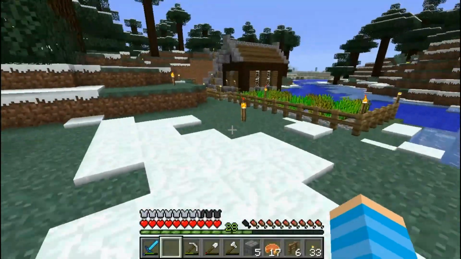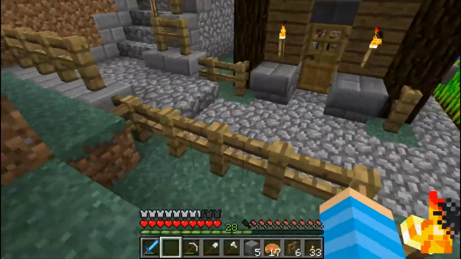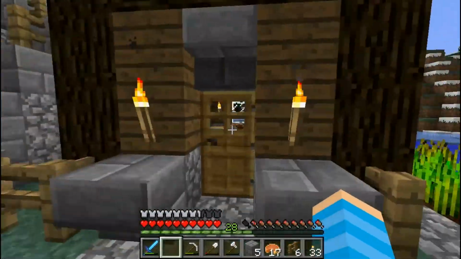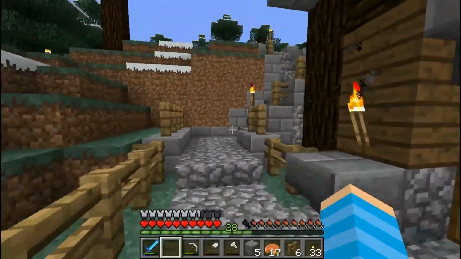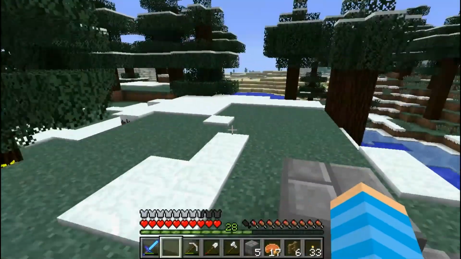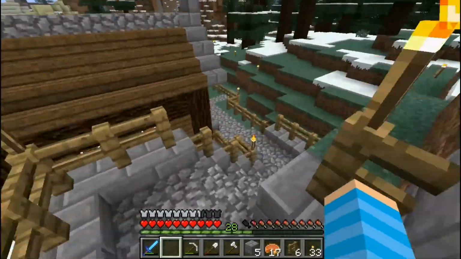But I decided I need to start planting crops to get this area underway. Have a little shed built here. This is where I'm going to keep my seeds and my wheat, my potatoes, my carrots, whatever. Have a little staircase going up here to a little flat area where I will be building my home in this taiga biome. That will be for a different episode, however.